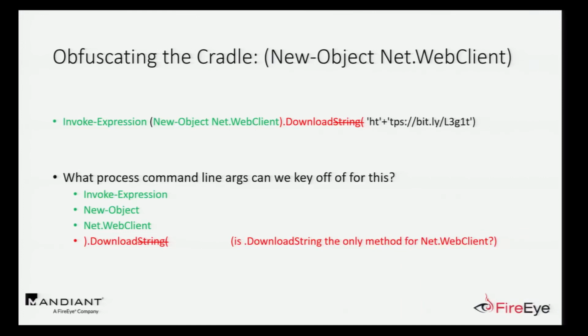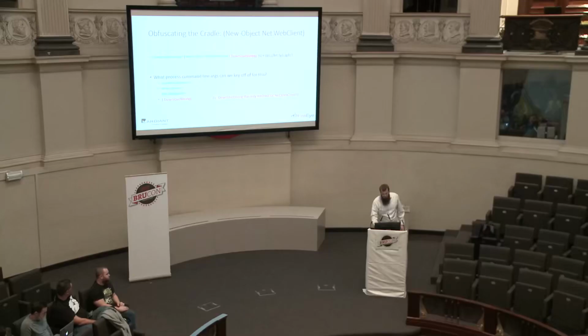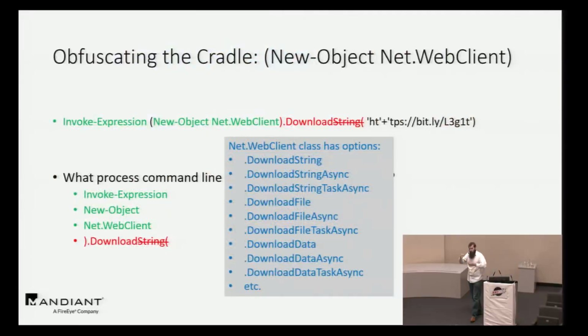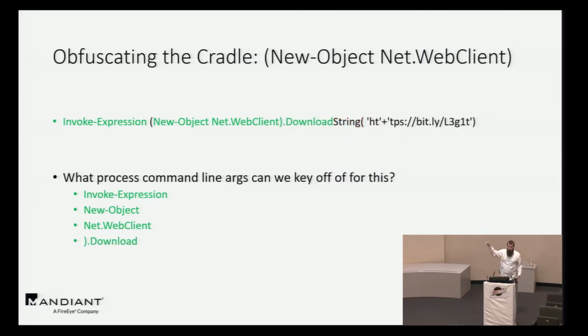So download string. Download string is a member of the net.webclient.net class. However, it's not the only one. It is the most common one that we see, but there's actually a lot of options available. We have download string, file, and data as kind of like the larger groupings, but then you have all these other additional strings that can go after it, task async. And download file will download to disk. A lot of commodity malware uses this, but download data we actually have seen used before, and it's just downloading it not as an expression, but as a byte stream. Again, nothing hits disk. So maybe we'll just say, okay, if we see .download, that'll be good enough, and it'll catch all those options. Everyone on board?